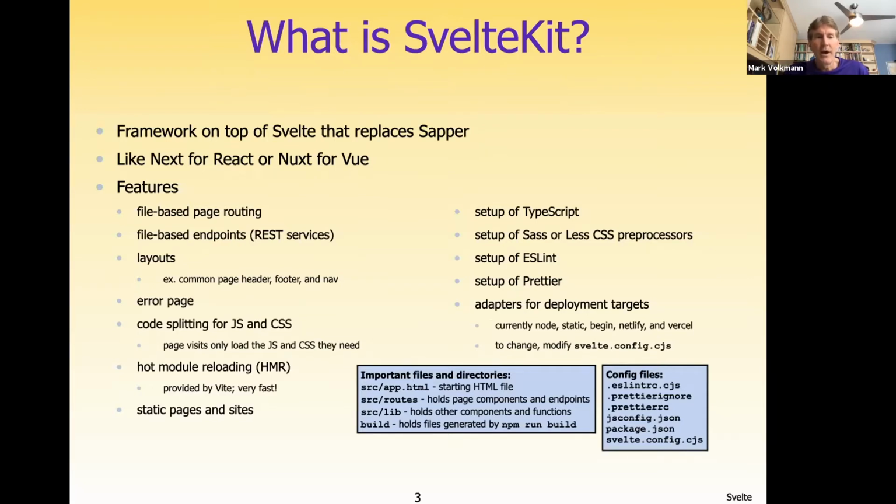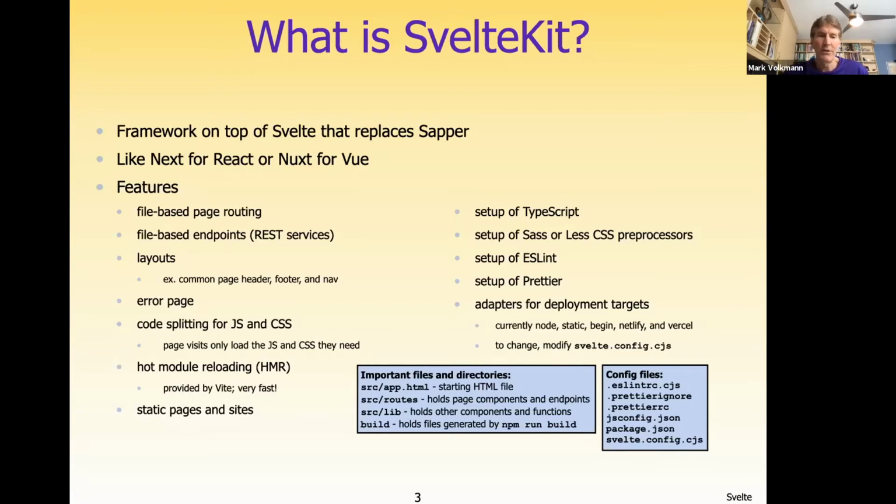And so I'll talk about what this adds to Svelte, and then we'll get into what is really a core part of Svelte. So one of the things you don't get with Svelte out of the box is a way to do page routing, where you want to say if the user navigates to a certain URL, or if I have a link in my app that goes to a certain URL, that means I want to render a certain component. So that's what I mean by file-based page routing.